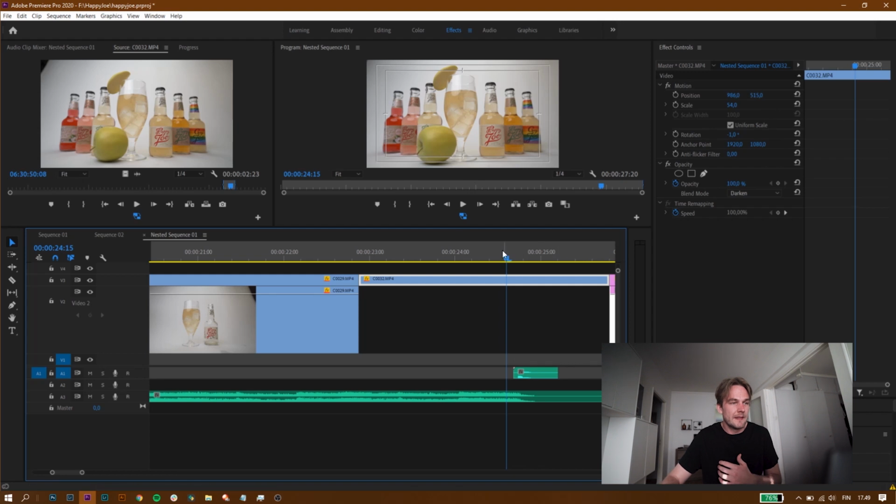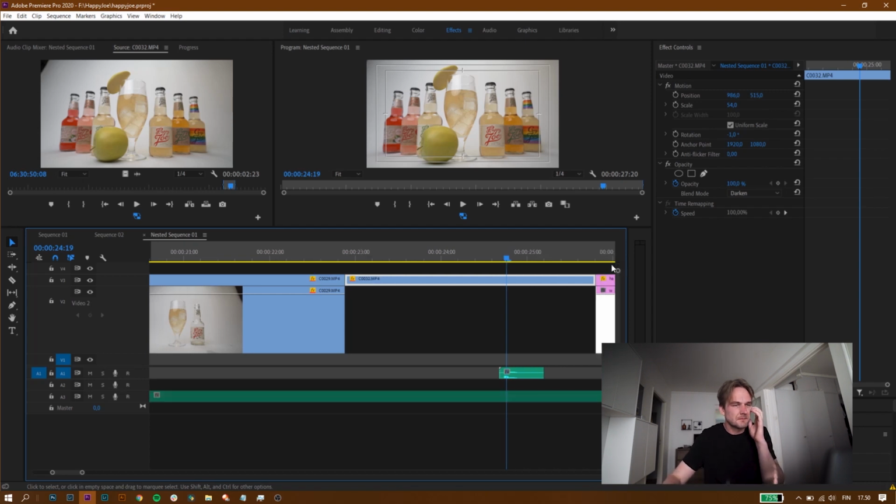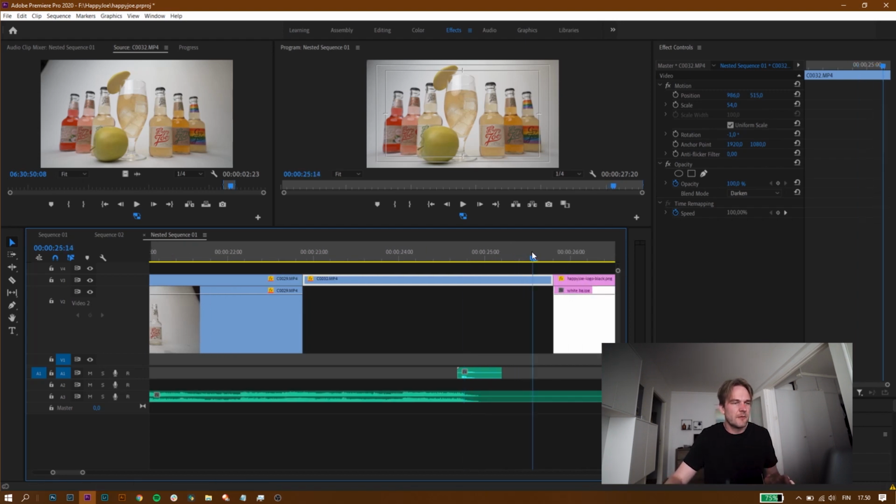And there, when the apple hits the glass and the bottle behind, as you can see, the bottle moves a little bit. There you can hear a cling sound of two glass bottles hitting each other, and that again gives it a little bit more. It's much better with the sound effect of something hitting glass than just the apple rolling. And then we move out.